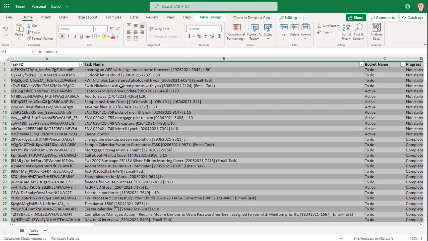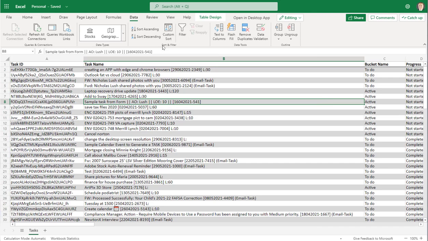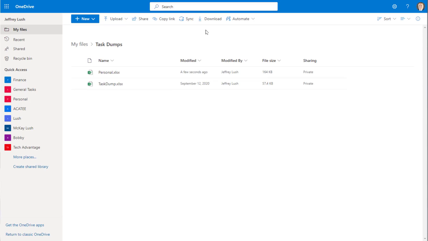And then it's going to format this as a table. Notice here, you've got the little drop downs now. And when you go to data, you can take those drop downs off, by the way, if you want, but it's formatted as a table. Okay. And watch the other video on what you can do with this, just native inside of Excel. But we're good here. We see that it has already said saved. And so we're good to go.